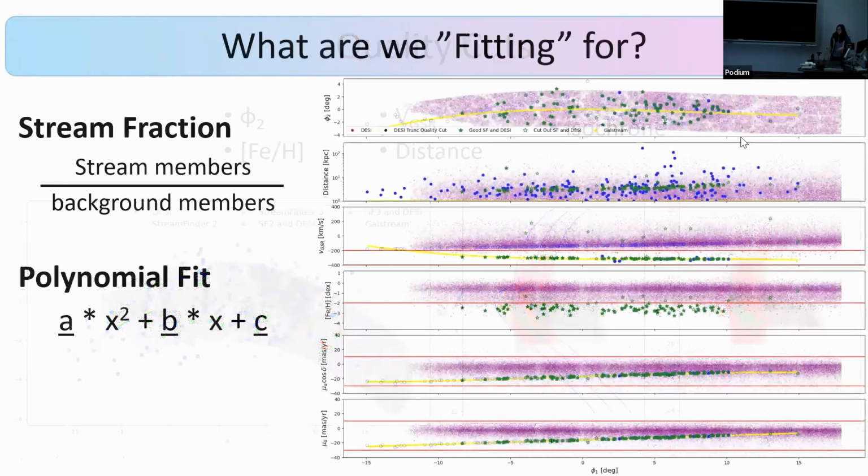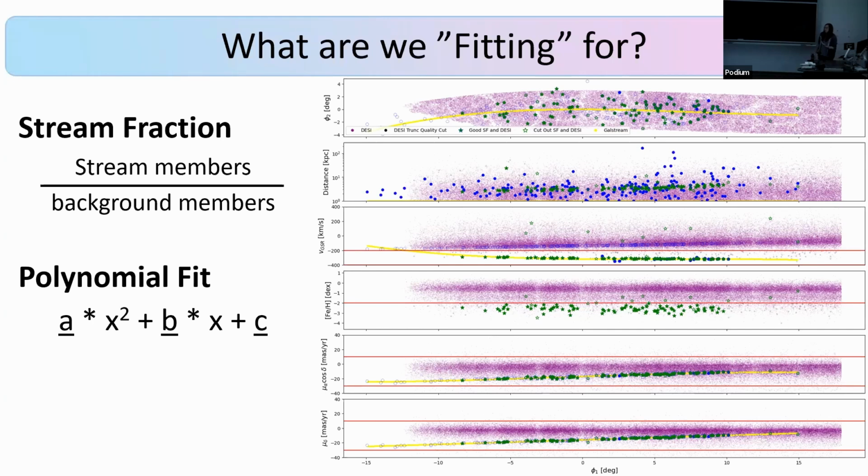All right, now into the juicy stuff. What are we actually fitting for? The plot on the right is quite intensive, so bear with me for a minute. Basically all it's showing is the different phase spaces along X. At the top, you'll see X and Y are phi1 and phi2, which we've talked about before. This is what it would look like if you're just looking at the stream at its XY coordinate. The second grid shows you X in distance. So just flip it by 90 degrees and you're looking at the stream like that.